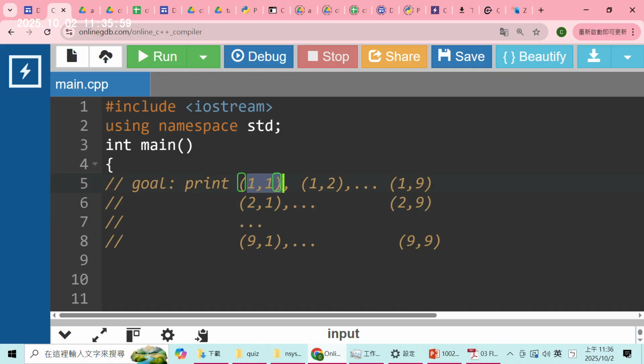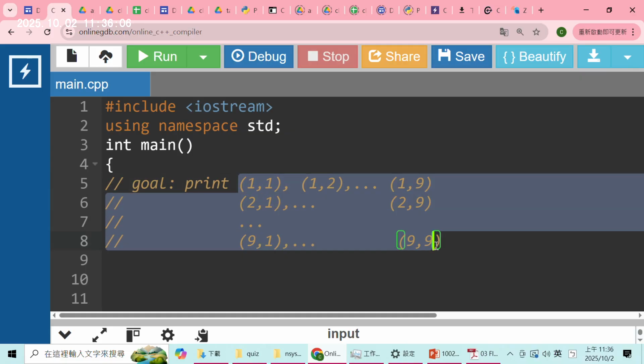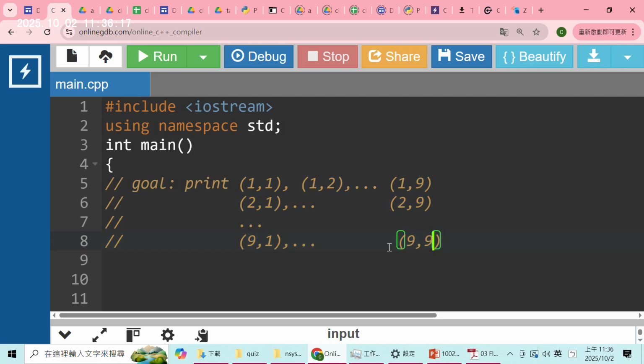You want to print 11, 12, 19 up to 91, 92, 99. You want to print a two-dimensional array. And to do this, you need to use a nested for loop. So you see, we have 2 indexes. The first index is for the first dimension, and the second index is for the second dimension. So you need to create 2 index variables.